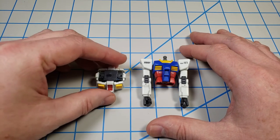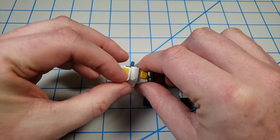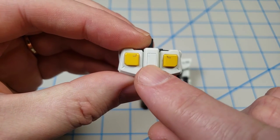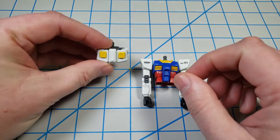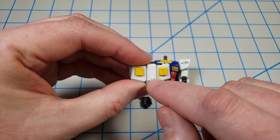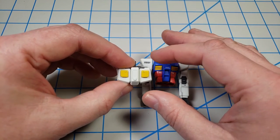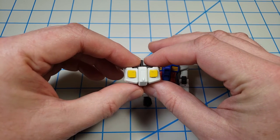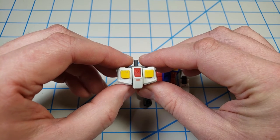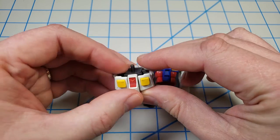What is panel lining? Panel lining is simply applying a contrasting product to the various panel lines and shapes of the model so that those shapes become more apparent. For instance, there's this little rectangular section right here on the model — if I'm viewing that from a normal distance, I might not see it. But by applying a wash that creates a dark outline in those recessed lines, the shapes and parts of the model become more apparent. What it seeks to simulate is that in real life there would be a little bit of a shadow at the separation of parts.